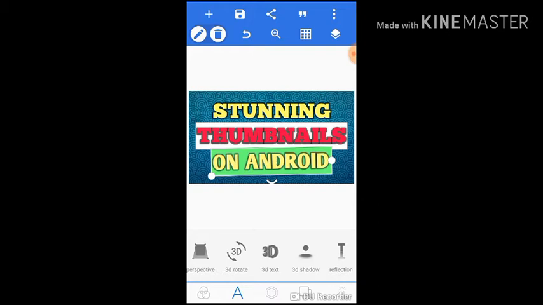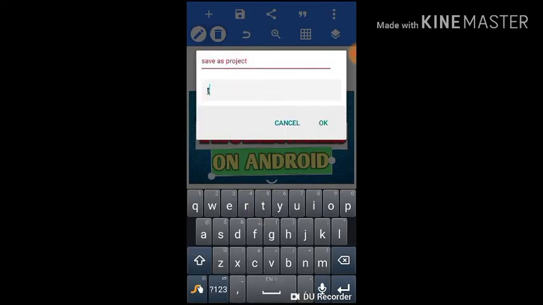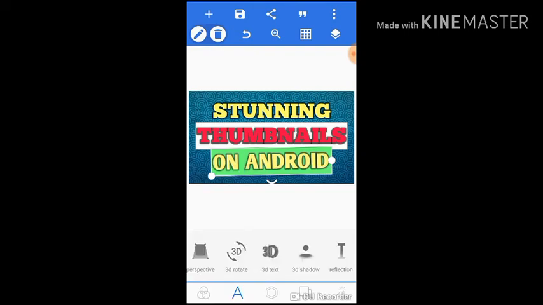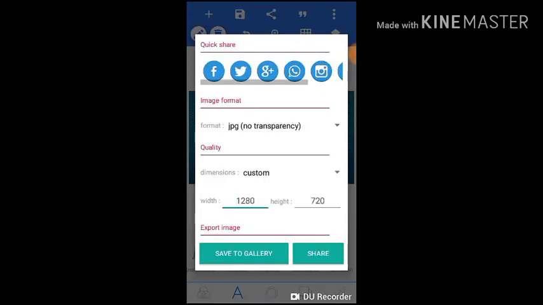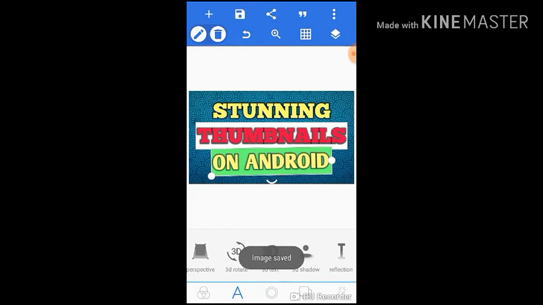You can save this thumbnail clicking on this as project. There are two options, save as project. Okay, I have renamed this project as test. Then save as image format PNG, then save to gallery. Image has been saved.